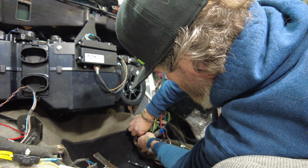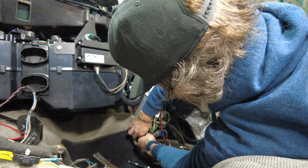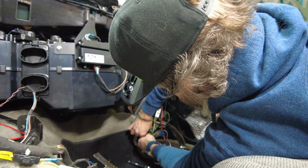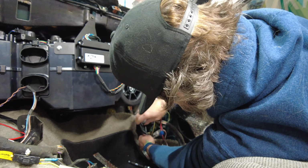And yeah, it's a 10 mil bolt that kind of holds the main plug into the computer here. So back that guy out of there, and it pretty much unplugs the whole harness, or the plug.